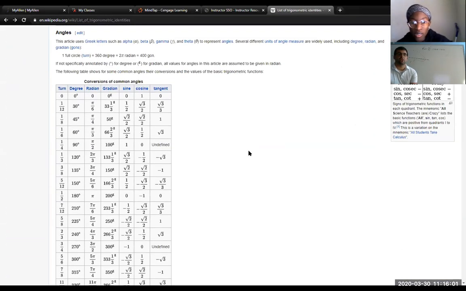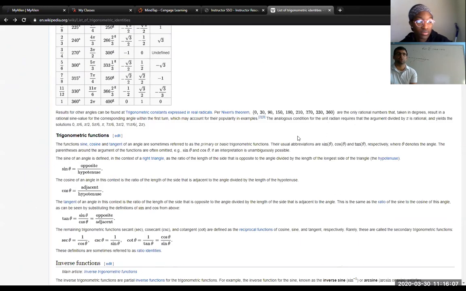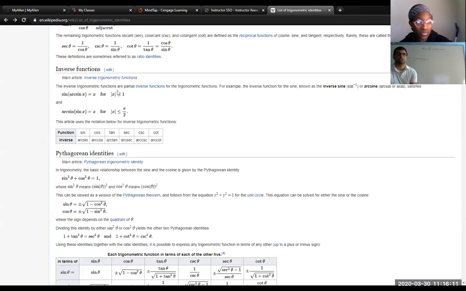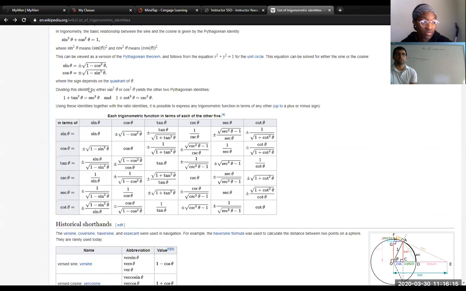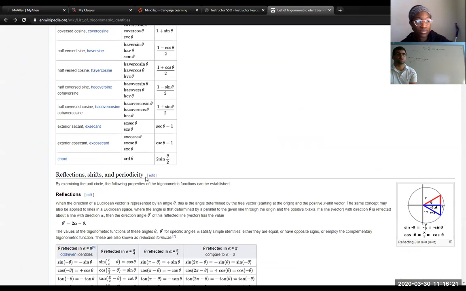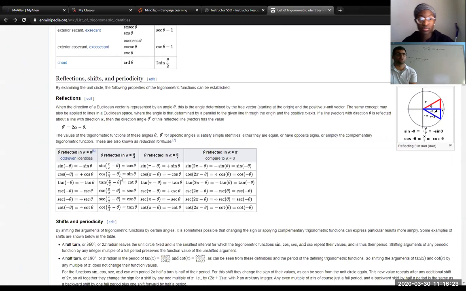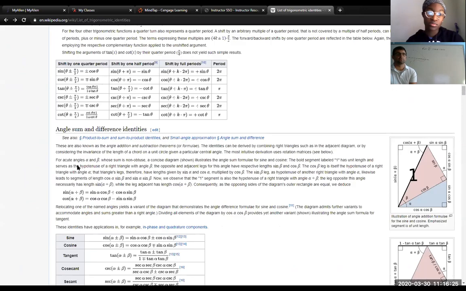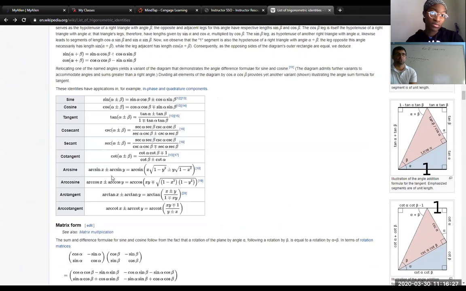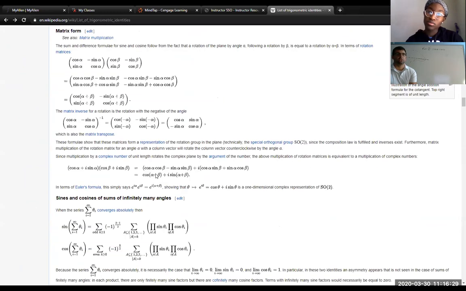And then it also has some common conversion stuff that you might find helpful, definitions of the basic trig functions, inverse definitions, Pythagorean identities, all of these other identities. I mean, it just goes on and on and on with every possible relationship.